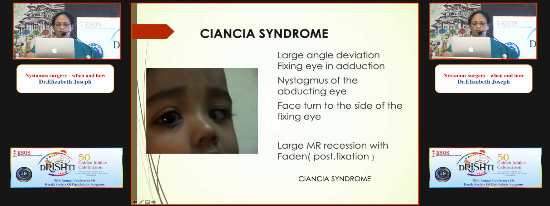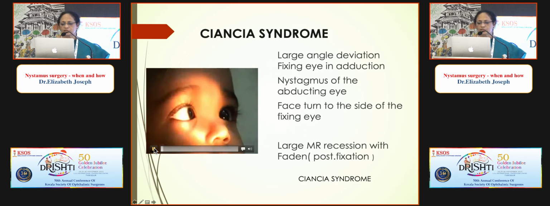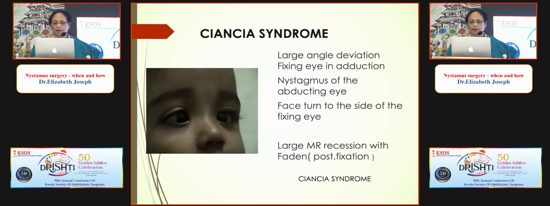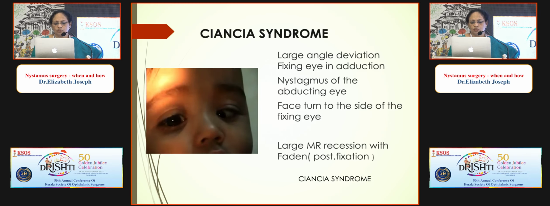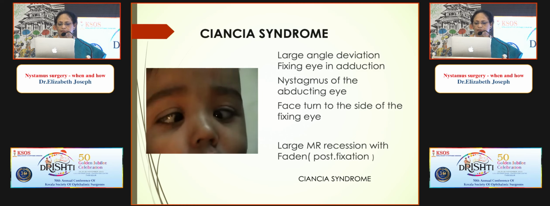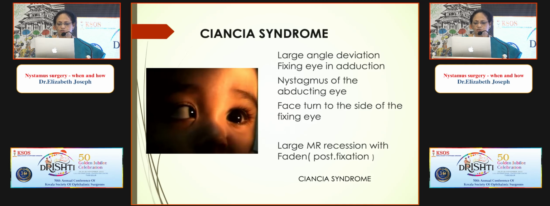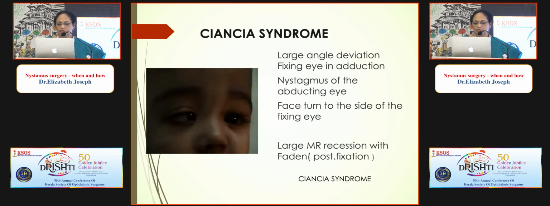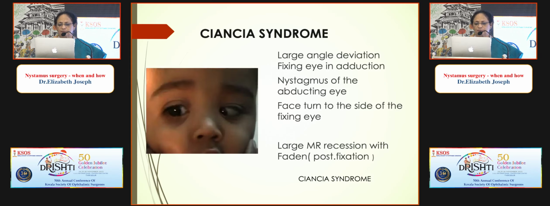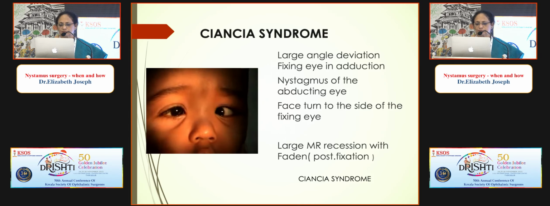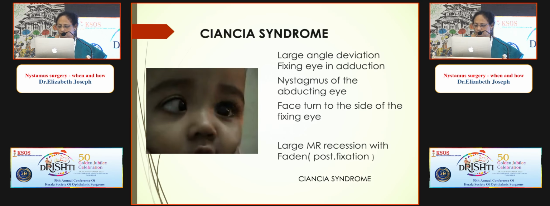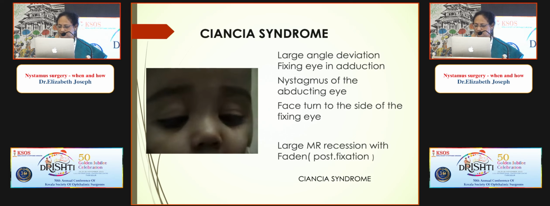And coming to another condition, which I will just finish in 1 minute. CNCS syndrome is esotropia with an abduction nystagmus. You just watch the child, there is esodeviation and the abducting eye goes into nystagmus. This can be corrected by strabismus surgery by medial recession, but it's better to do a posterior fixation suture on the medial rectus. In these conditions, the squint will be corrected, the amplitude of nystagmus will become less. Probably the nystagmus may become latent. The manifest nystagmus may disappear, but is likely to persist throughout life.